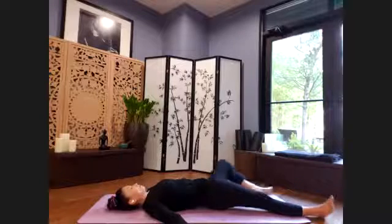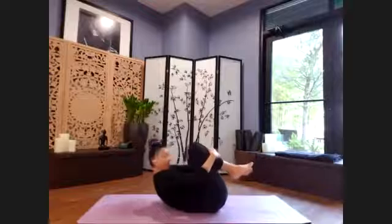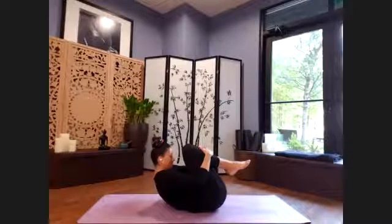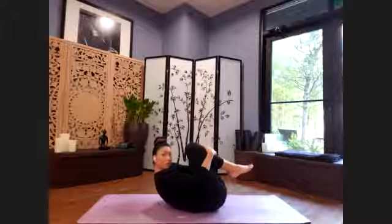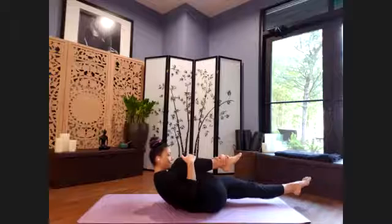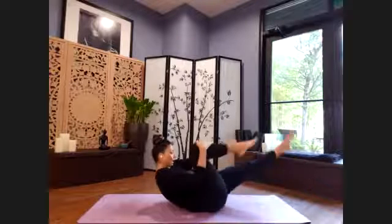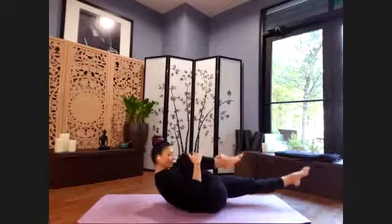All right, from here, let's go ahead and hug both knees in towards our chest. And lift the heart and chest up only as high as feels good, curling into a tiny little ball. Just going to warm up the core muscles here. Hold on to your right shin bone as we extend the left leg long. Inhale, lengthen, exhale. Inhale, exhale.